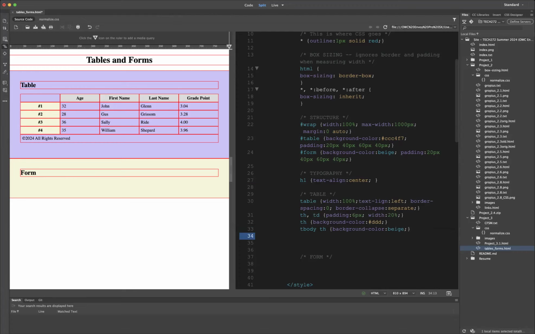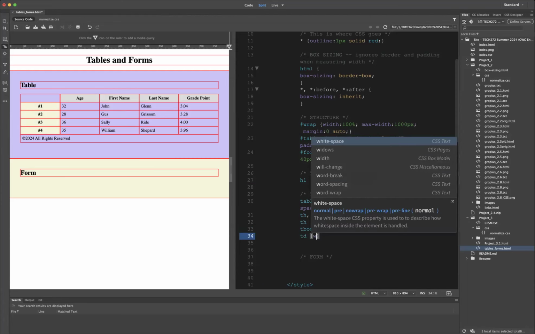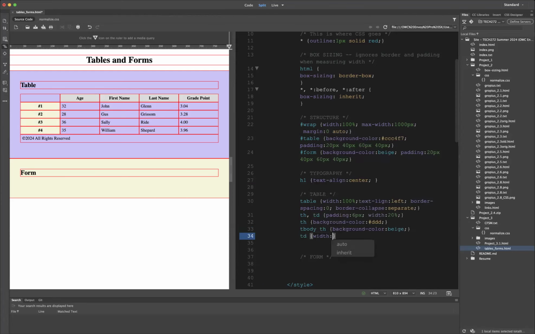TD. I'm thinking this isn't going to do anything. Let me try TD, 22%.